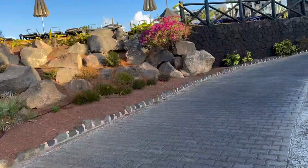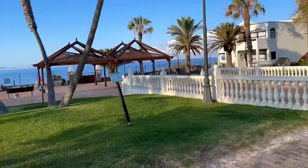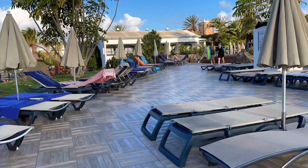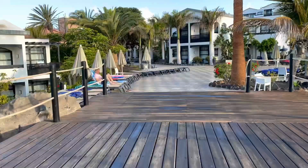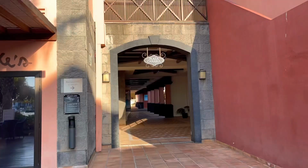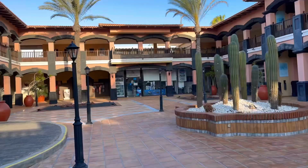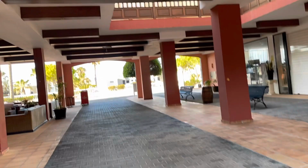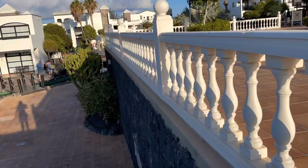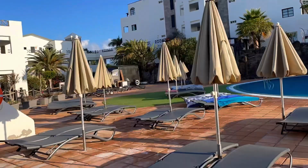And this bottom path runs below the main pools. And then we come to the central bit where you've got the entrance on the left to the hotel, and then up the steps on the right back to the pools, over the wooden bridge, and then back down towards Mike's coffee shop and through Plaza Canaria. Have a quick look at the square. The Vulcan restaurant's in here for the privileged guests. There's a few shops. That's the sports bar. Back outside, down the steps to the privileged pool, and then back to the room.